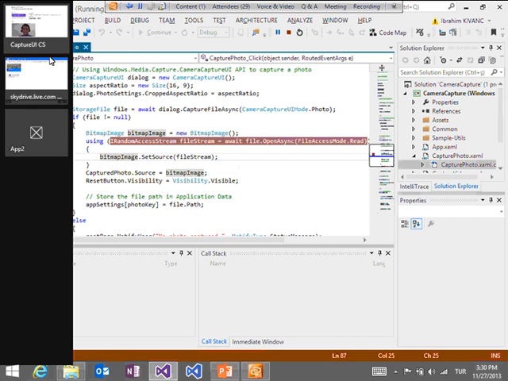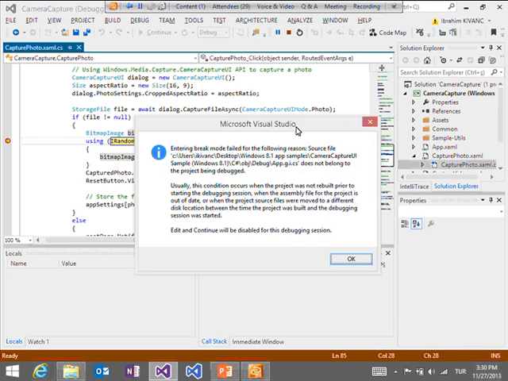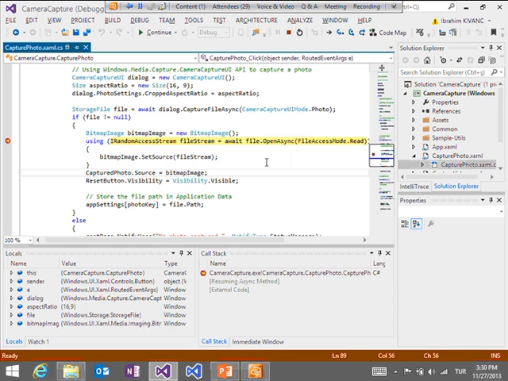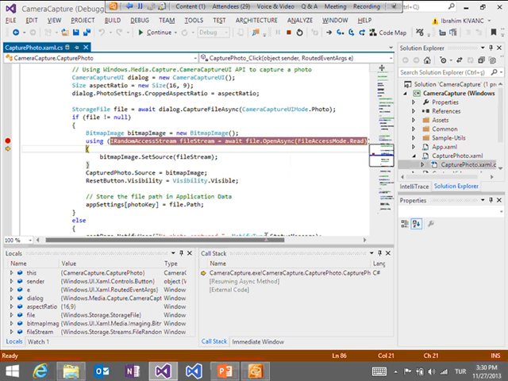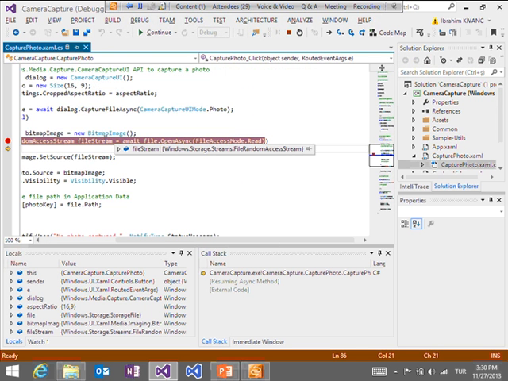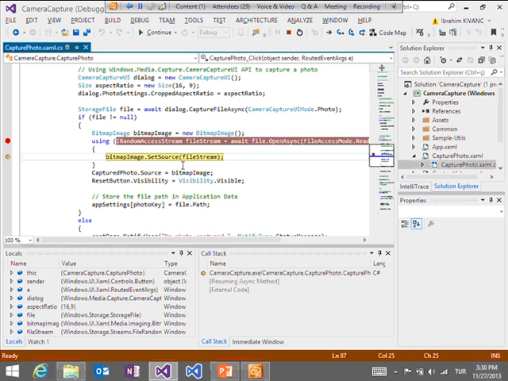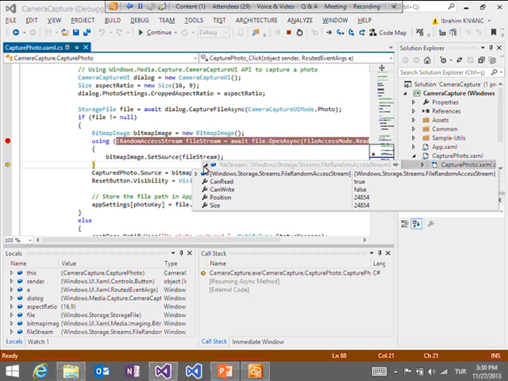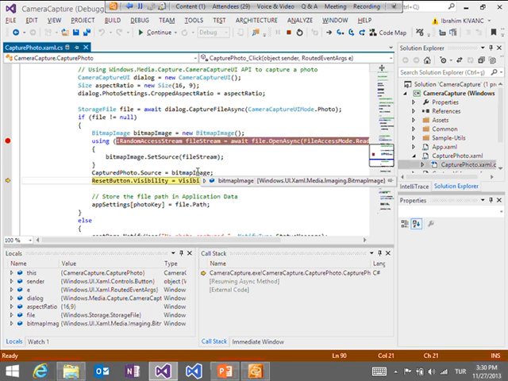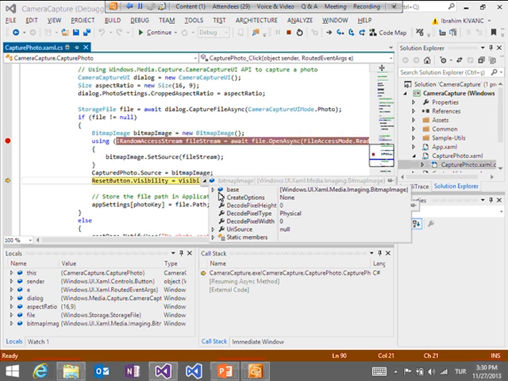So let me go back to the sample, and whenever I click, I will just get this one in here, and then whenever I click OK, it is just going there. Let me move forward. So it is just opening that, and then let me move forward again. I can see my bitmap image.